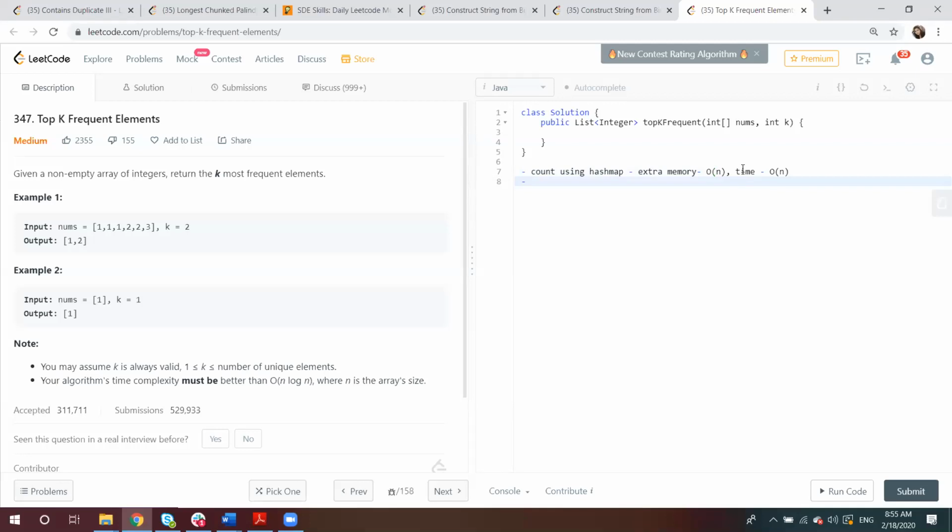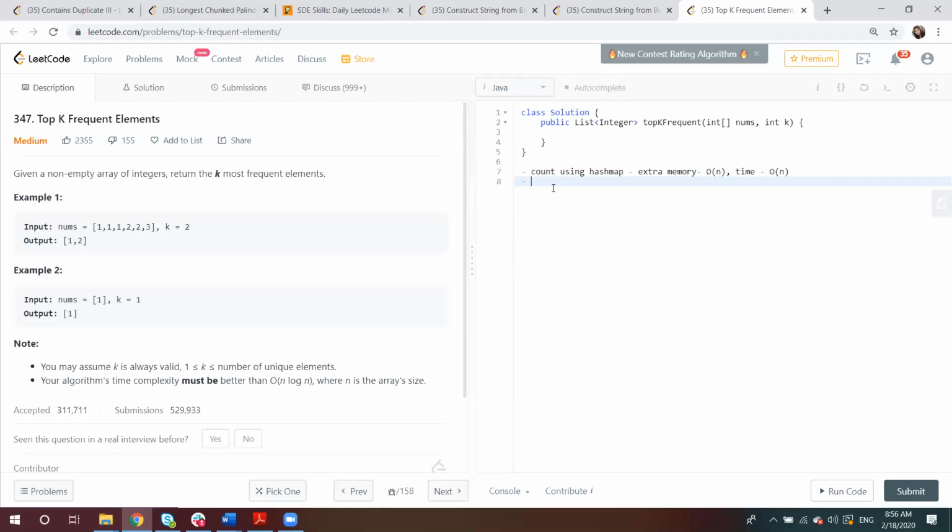Just a minute. How is this O(n) time complexity? Maybe 2n, because you're saying that it needs to create a hash map where the key is the number and its value would be the count of that number. Correct. That will give you the time to just create the hash map. You still need to find the top k. Then I think you can iterate again through the hash map and keep the top two.